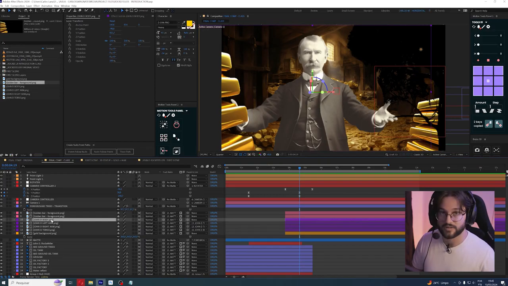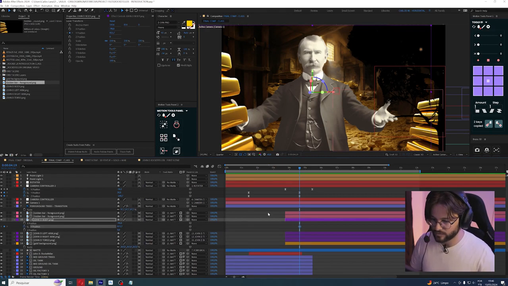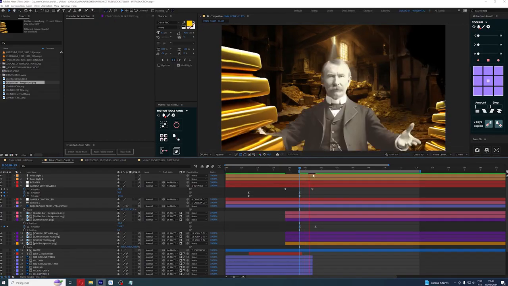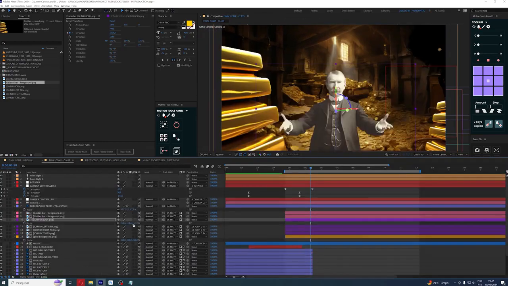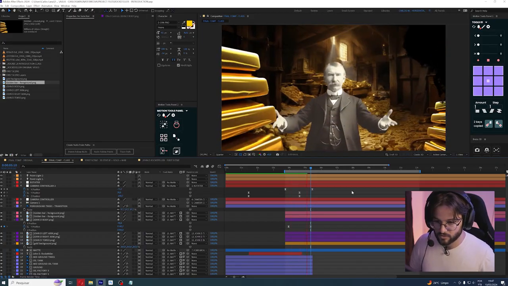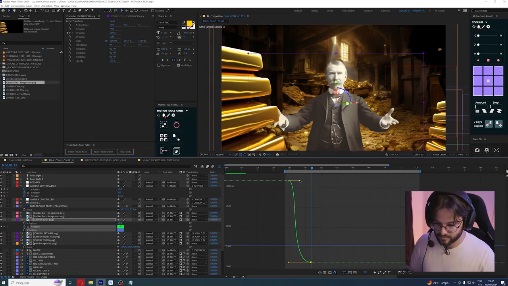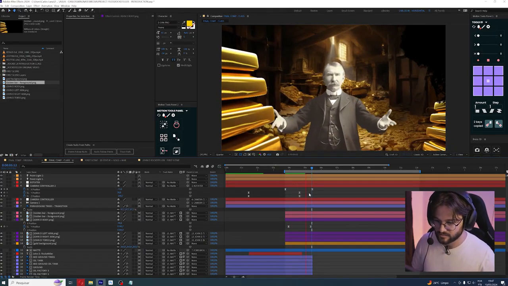In the original ones, I made the new John D. Rockefeller appearing later. So we can select the John D. body where all the other parts are linked, and we can play around with Y position like this. And now when I play, I can see it's happening better. So I can see that I have a camera movement that is zooming in the original one. So I will create this one. All right, the transition is happening.